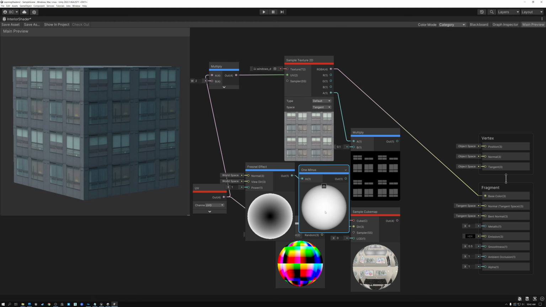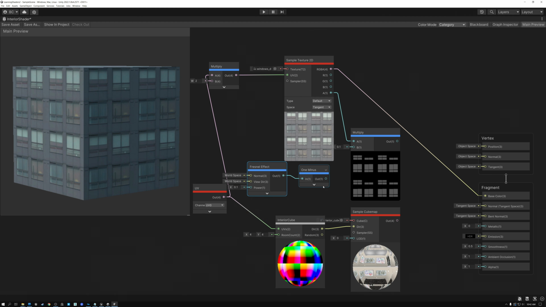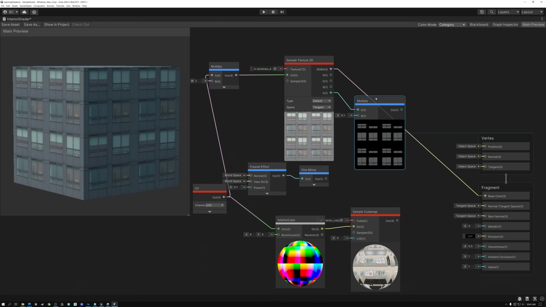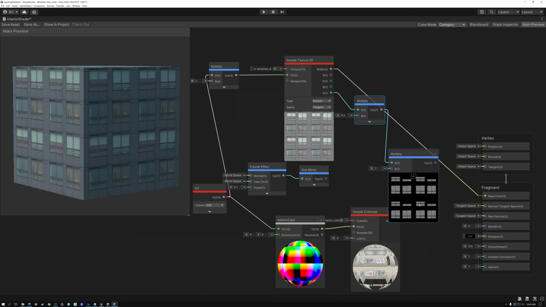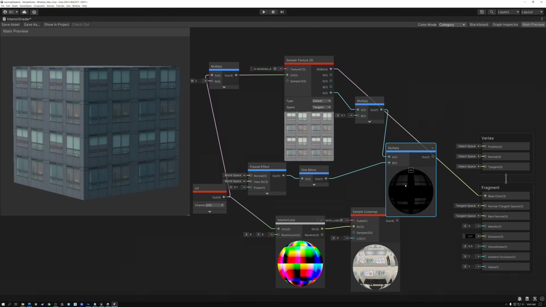And so what this is going to do is make the windows nice and transparent when we're looking straight at them. But then on the edges of the windows, they're going to be opaque. So I want to adjust this a little bit. I'm going to set my power to 0.1 so that my windows are nice and transparent when I'm looking straight at them. But then as they go around to the edge, that effect is going to fall off. So then I'm going to multiply my windows by that. And this will allow them to be transparent when we're looking at it, but then opaque when we're not.